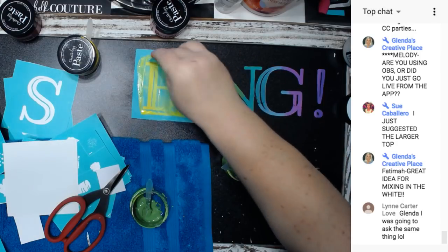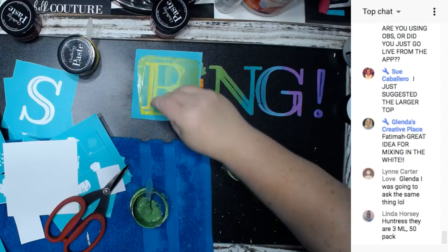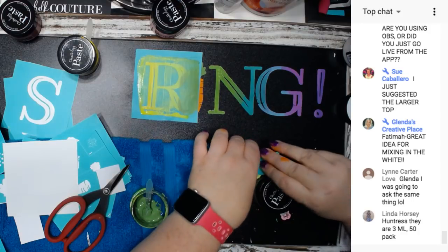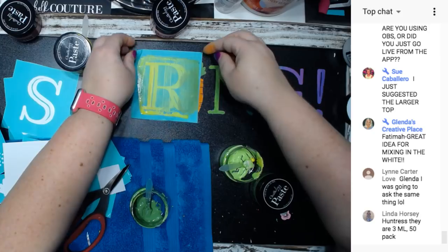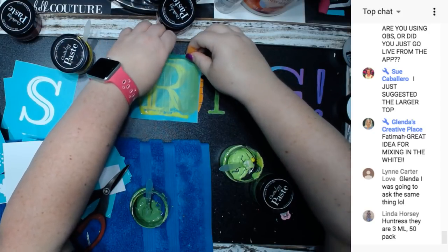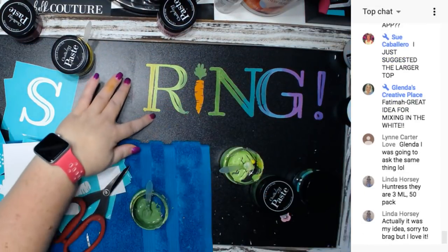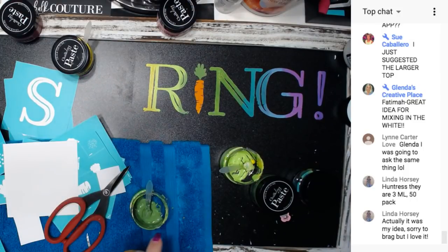I might have sprayed it too much. All right, we'll see what happens with this. And to not stretch them, you're supposed to take it off straight and not diagonally. Pretty! Except for right there. I'll get a Q-tip.